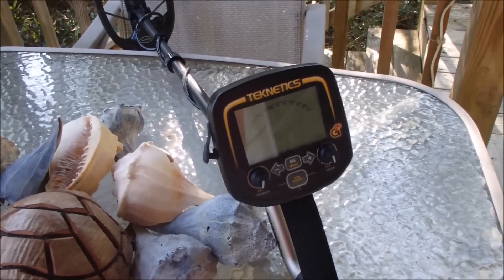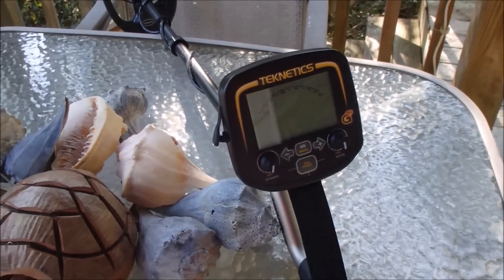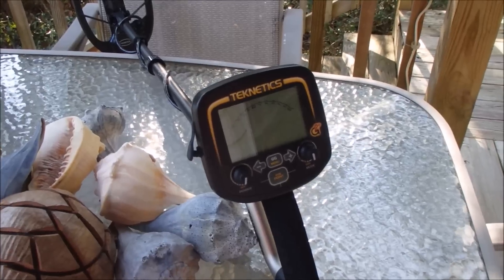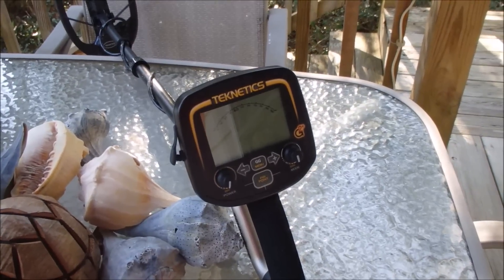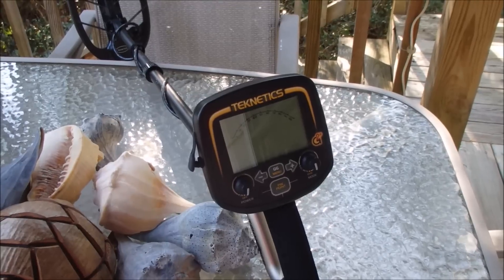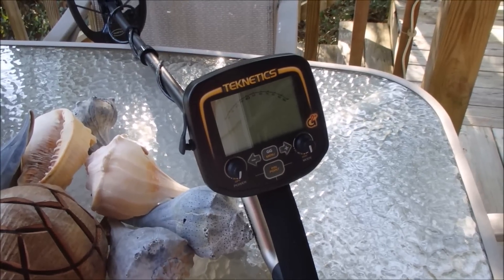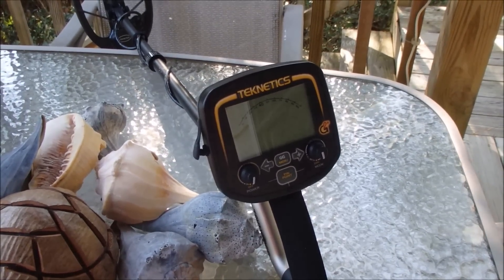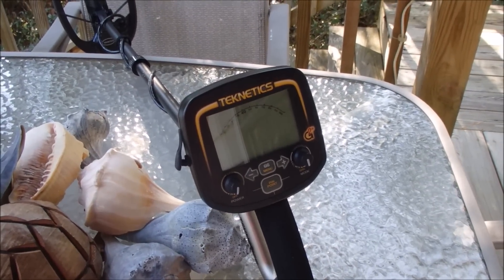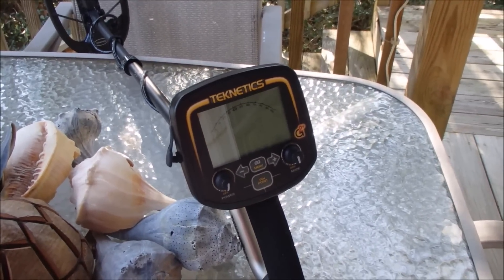So five and a half hours on the beach, two different areas — started in Emerald Isle and then worked my way east of Emerald Isle. As far as the beach conditions: very clean, lots of sand, and I guess not ideal conditions for metal detecting. But I did search for sand cuts, and there were quite a few older smaller sand cuts that were eroding away. Targets were ending up on top — just going straight over the cut and landing on top — so I ended up with some quarters and sinkers up at the top, and that was great.